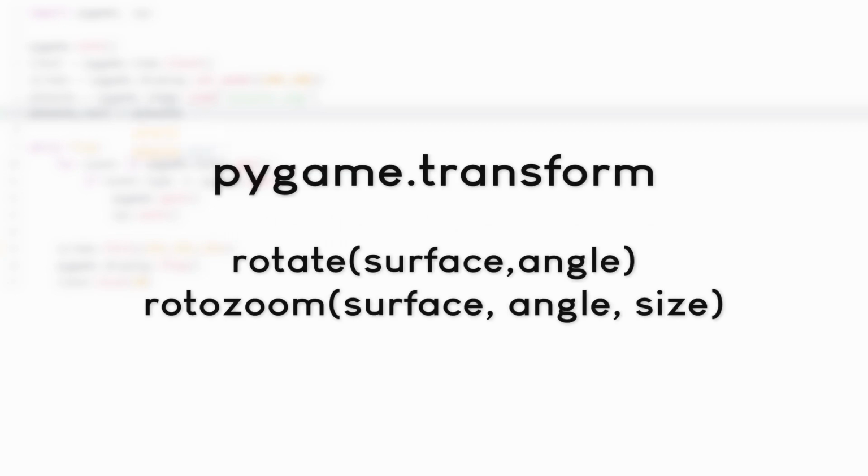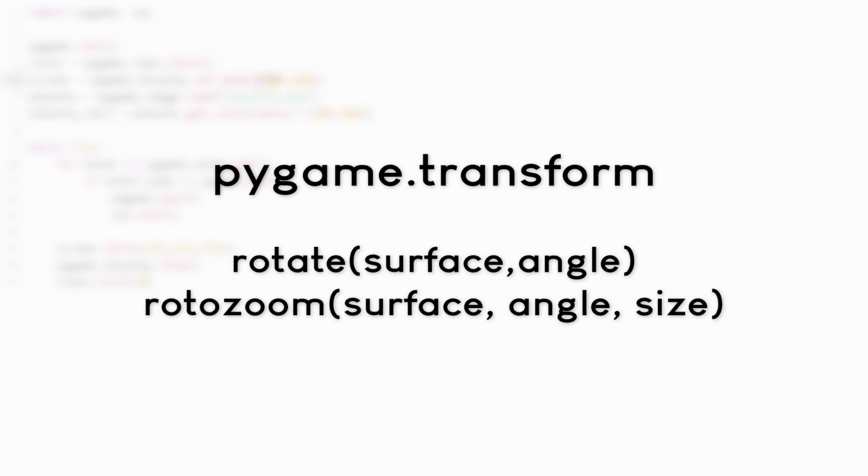But yeah, that's basically it. Before we get into the actual code, let's first talk about how to rotate stuff in general in Pygame. There are two different ways to do it. The first one is rotate, the second one is rotozoom, both of which are methods of pygame.transform. And they are quite similar. Both rotate an image and return a new image. But there are two differences that make rotozoom the better way of doing it.